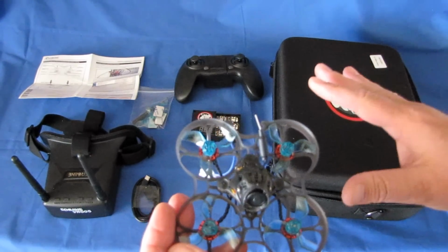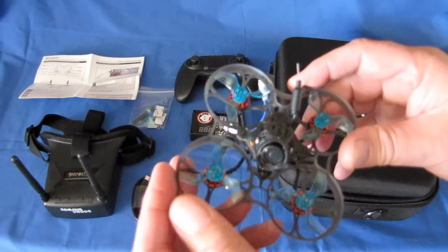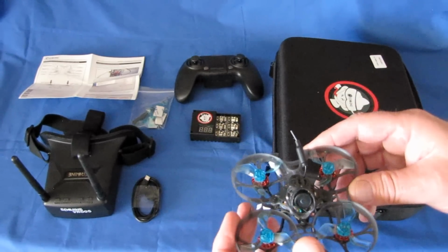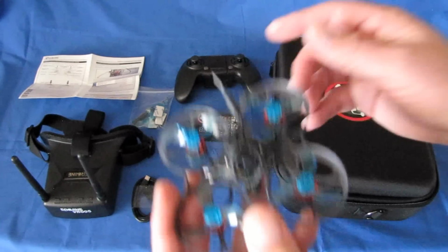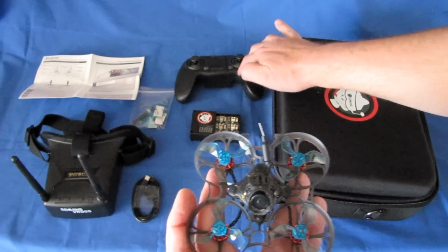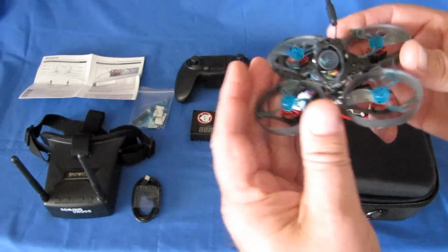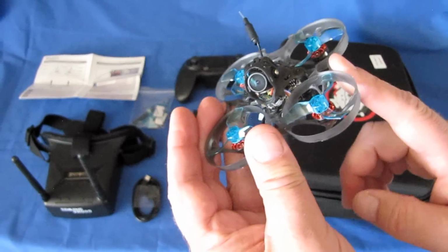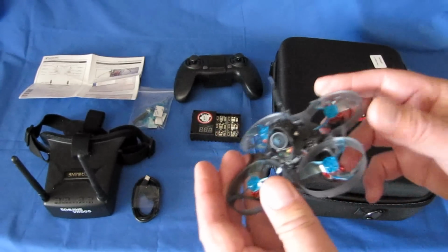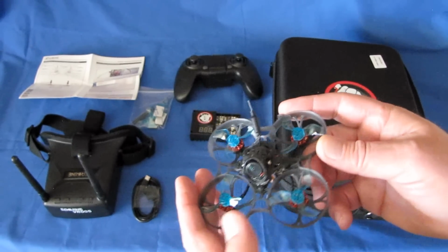One thing about this whole setup, I have to back off a second here. This whole setup is meant for intermediate pilots who want to enter into FPV, who have always been wanting to go into FPV, but just hadn't gotten around to buying all the separate gear that's usually required. This system comes with everything you need already bound to the transmitter, already ready to go, including the transmitter and the goggles. Right out of the box, those goggles are set to the same channel as the drone, and the transmitter is bound to the drone, so all you need to do is charge up the batteries and go fly. So this, again, is really ready to fly, with the exception of charging the batteries.